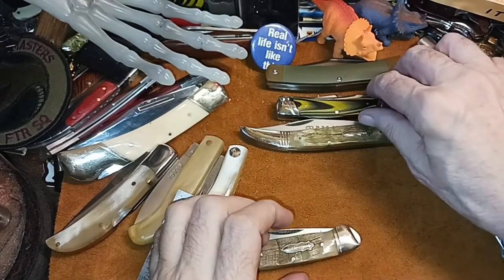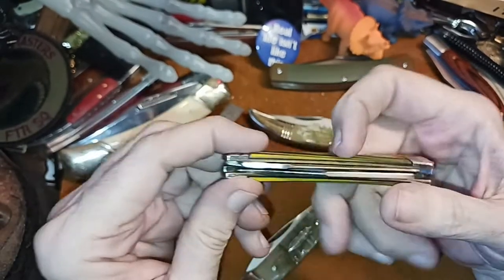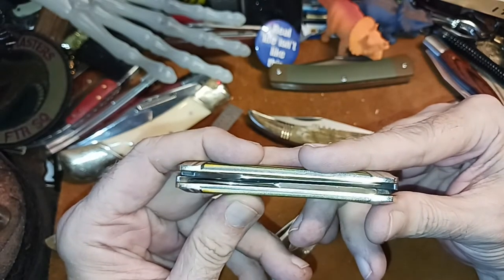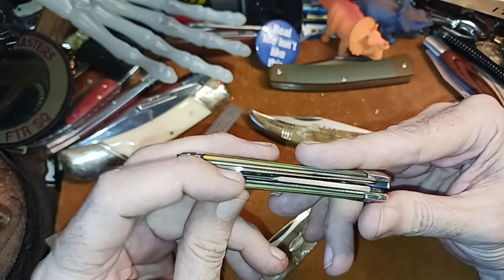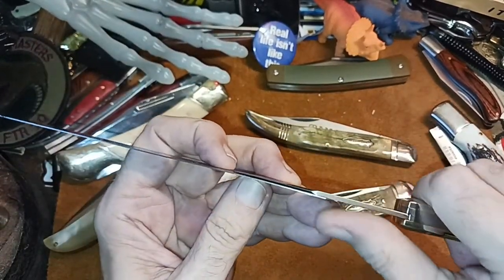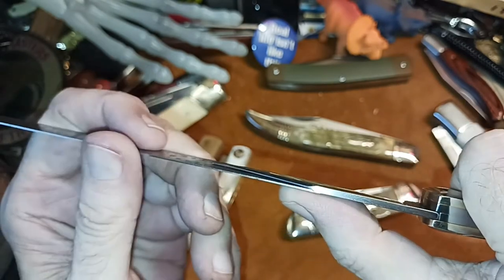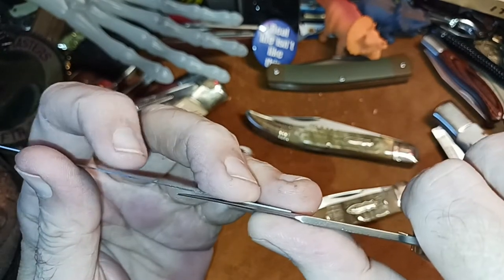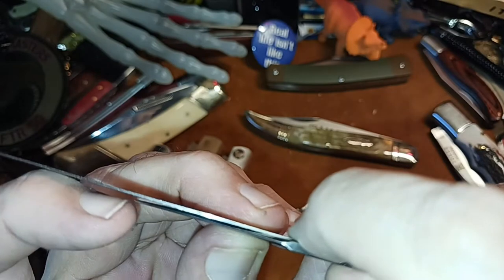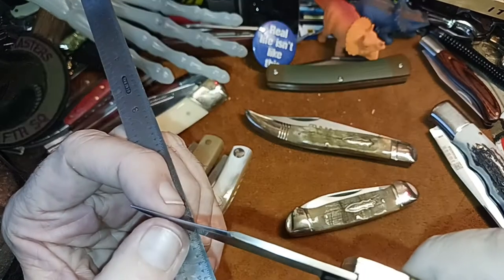I had done a video on how I straightened this blade up on this moose, and then I realized I straightened it up but I did that by making the blade go this way and then this way. It's not real obvious — it looks centered in the channel — but the tip, this is the best way to see it. On this side it's flat, but if you put it on the other side you'll see that the tip is not touching the ruler, just by a little bit.